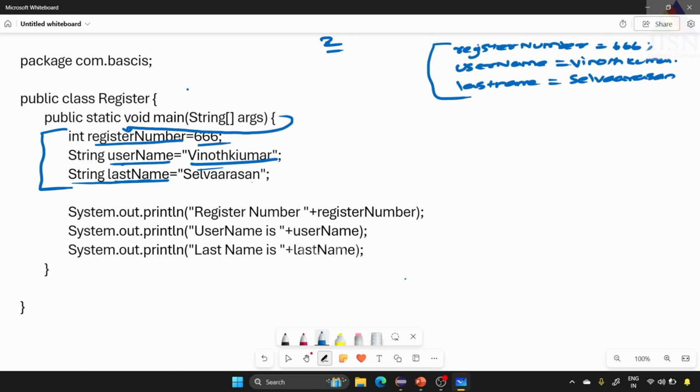Then we move to the System.out.println. As I already told, whatever is given in double quotes is going to be printed as it is.